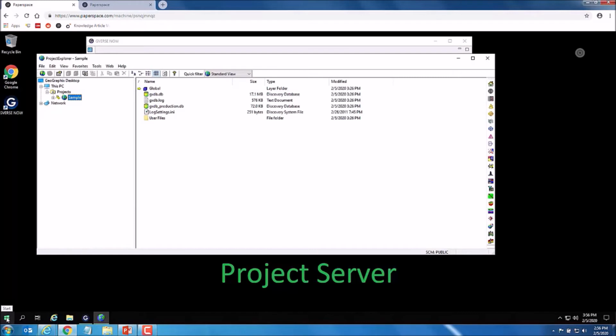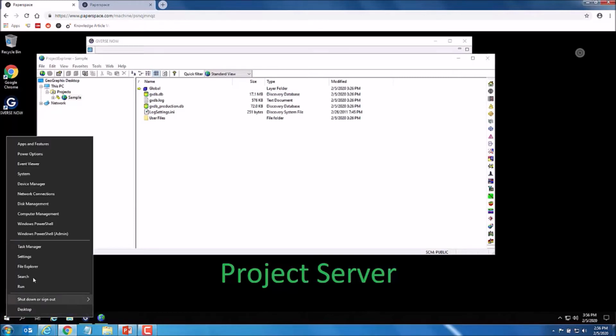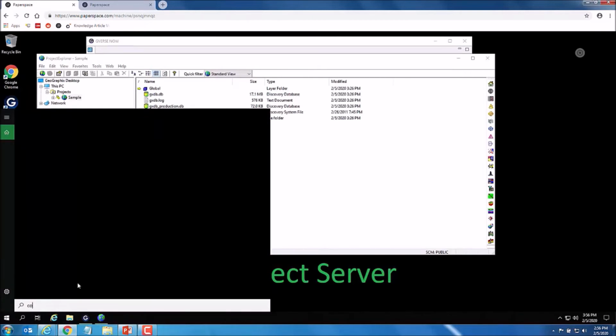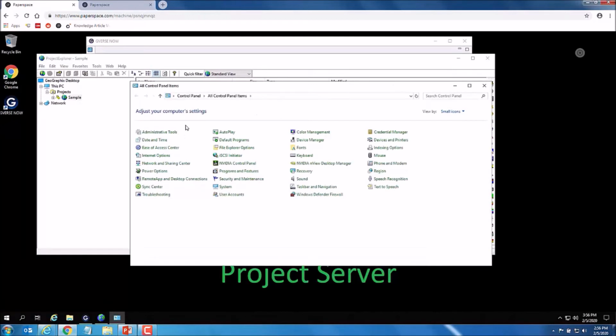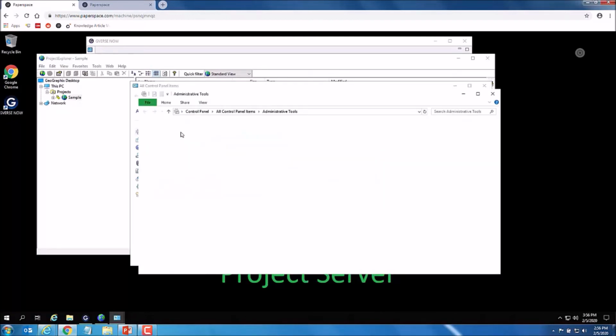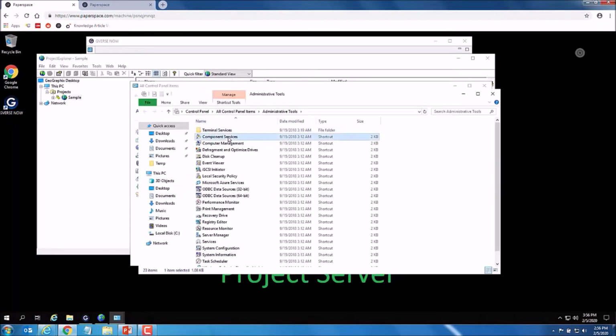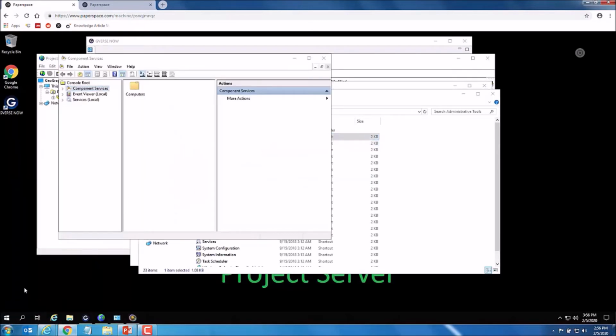So there's a couple different ways you can get in there. One way is to go off of from the control panel, administrative tools, and it's the component services window. Another method is you can just run the executable directly.